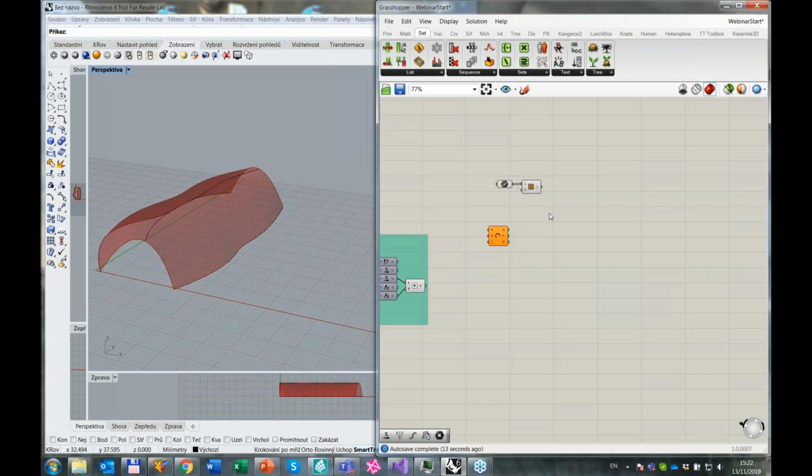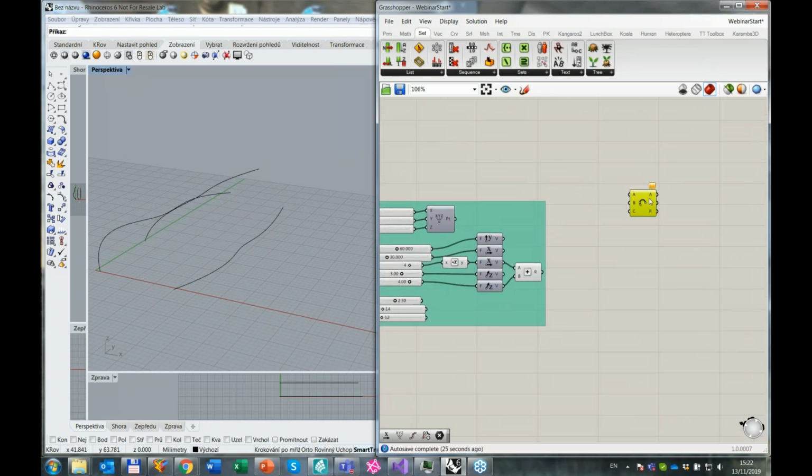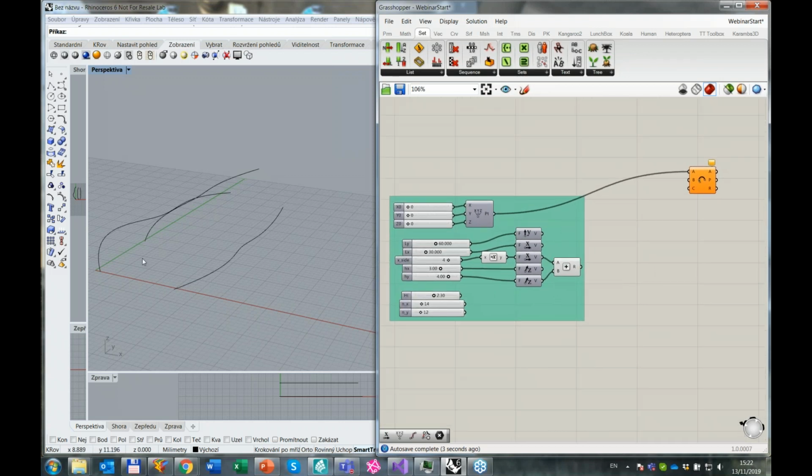Okay. So what is nice about Grasshopper is that you have the direct view here, and if you don't want to see certain parts, you can hide them. I will get back to these later. And when I want to create this curve, I will start with the 0 point. Then the second point, let's say that I'm constructing the curve in the direction of the x-axis.